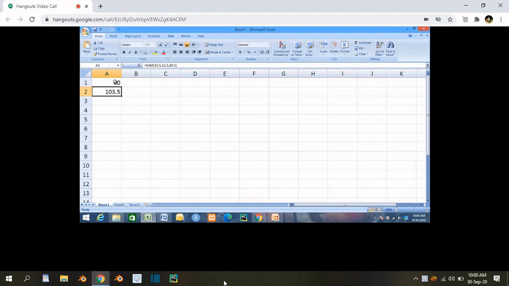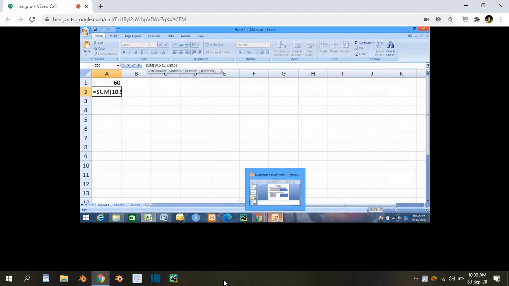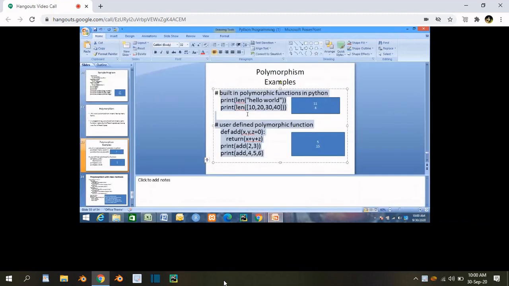But first time you are sending integer values, second time you are sending decimal values. So when you are sending integer values, it will add integer numbers. When you are sending decimal values, you are adding decimal numbers. So we can say the sum is a polymorphic function. Yes, sir. Understood? Now this function, what you have written here, is actually defined by Python only. You have not defined it. Similarly here, len is a function which is defined in Python.